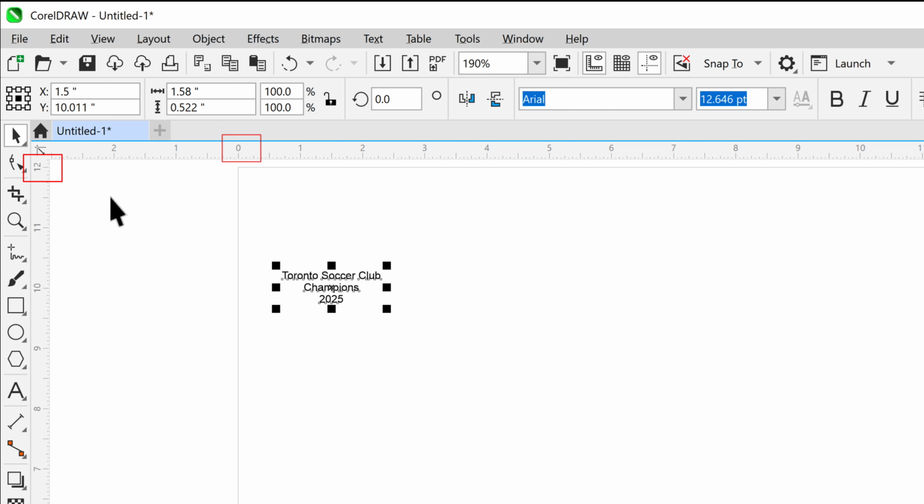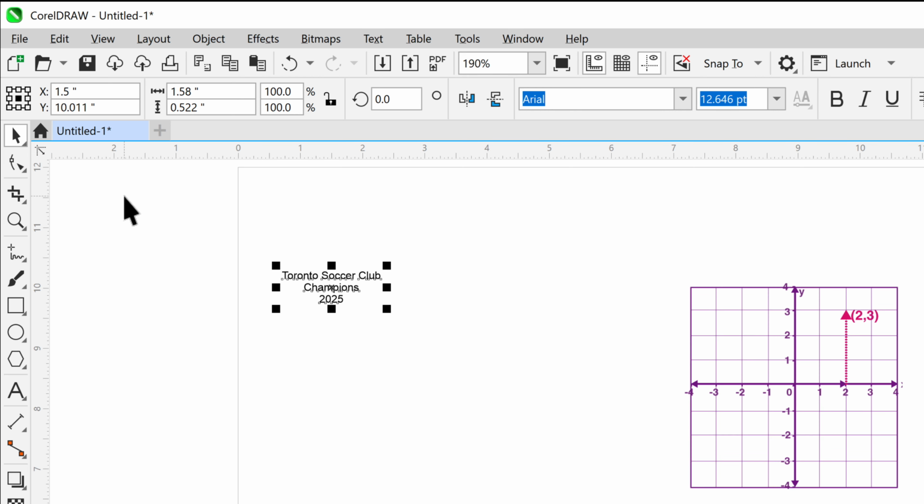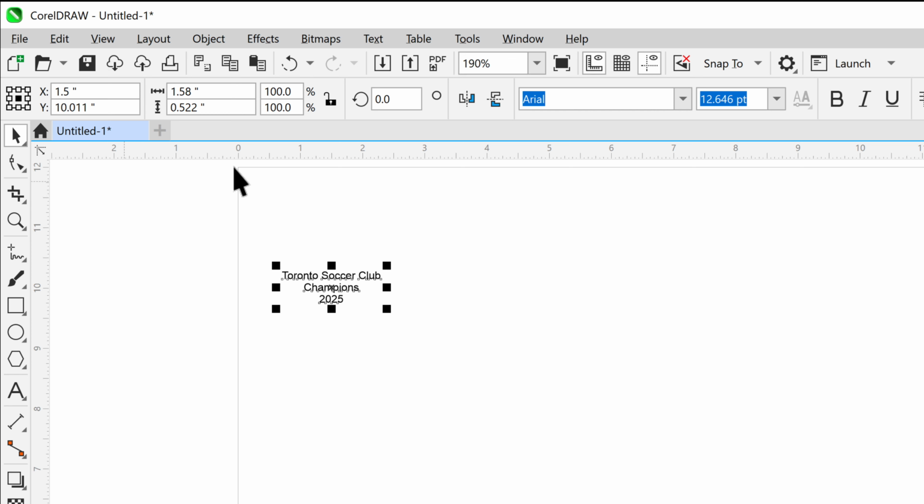Now, the ruler in CorelDRAW by default is 0 on the X and 12 on the Y. This is because we're working in a Cartesian plane, and because we're working that way, there's a 0 and a 12 here. You can make the 0 if you want, but the problem with that is when I do my numbers here, they're going to have to be in minus. So normally I just stay with the 12 inches and we work that way.